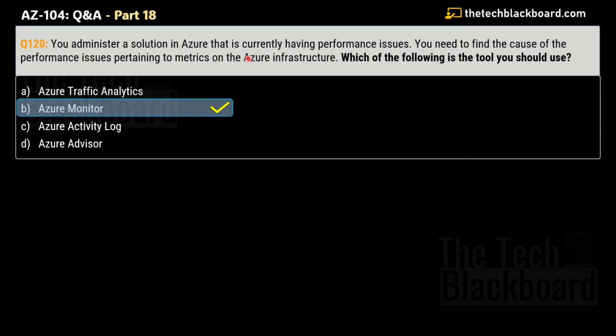So friends, keep in mind that metrics in Azure Monitor are stored in a time series database, which is optimized for analyzing timestamp data. And this makes metrics particularly suited for alerting and fast detection of issues. And now let's read some Microsoft documentation so that we understand the concept better.